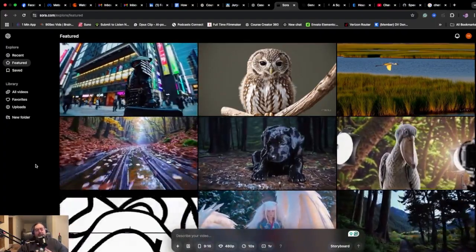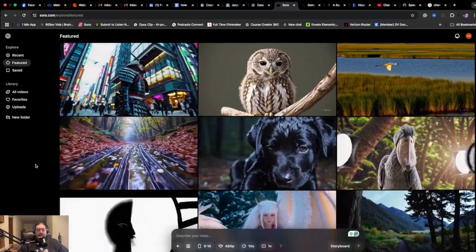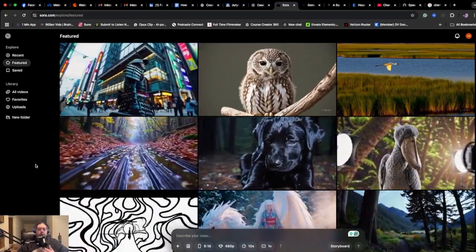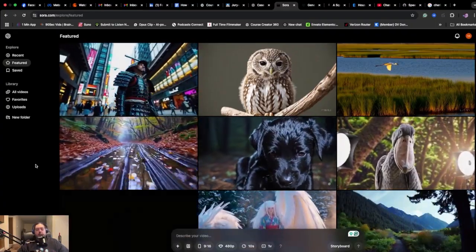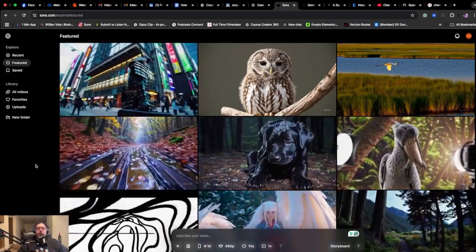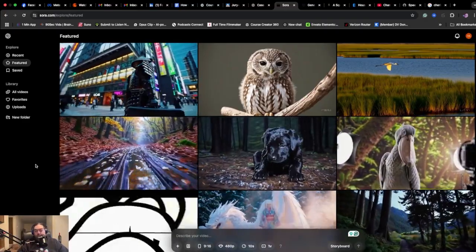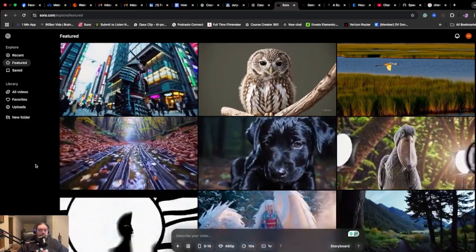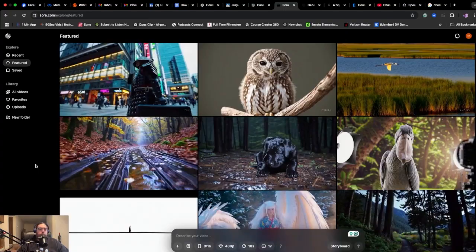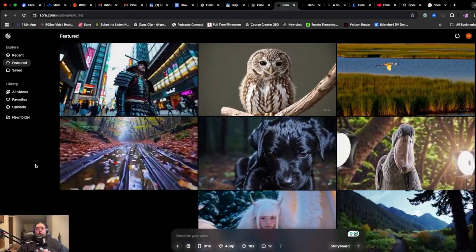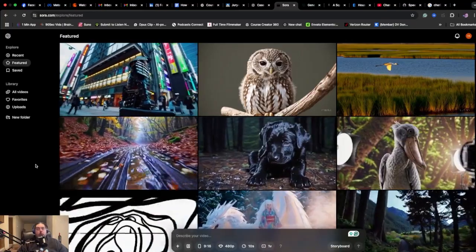OpenAI owns ChatGPT, and ChatGPT is really famous as a text generative AI. It also connects to DALL-E. DALL-E is their visual picture creation tool, and through ChatGPT you can actually ask it through prompts to create anything from social media posts to help you write content, to reply to emails, to do just about anything. It's a chat AI bot. That's what ChatGPT is. Sora is a video AI.